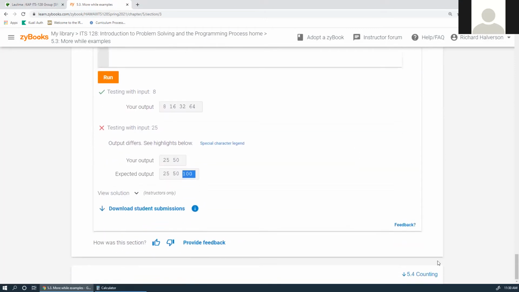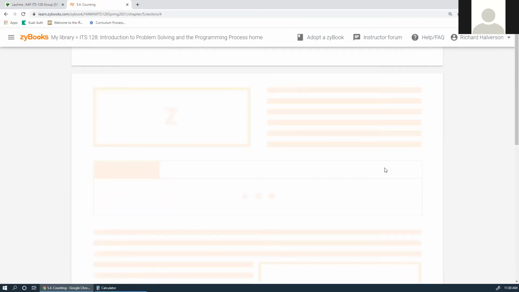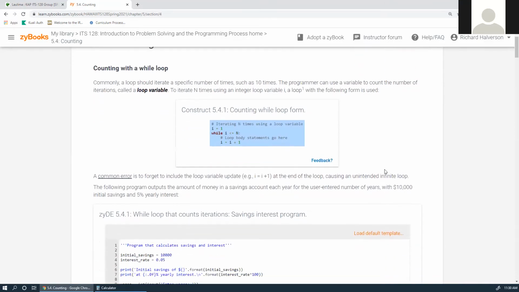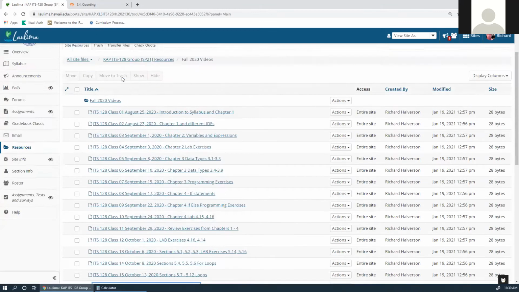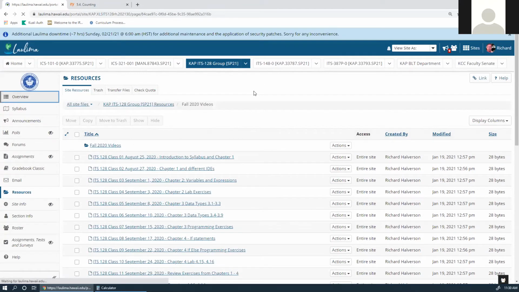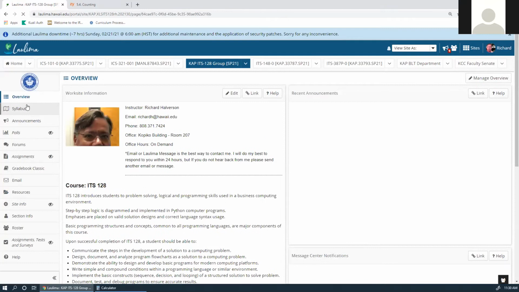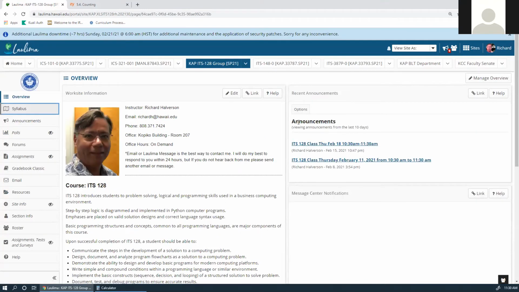All right, so counting, where are we? It's 11:30. I'm probably going to stop here. This is a long chapter. If we look at the syllabus, we see that we will be doing this next week also.